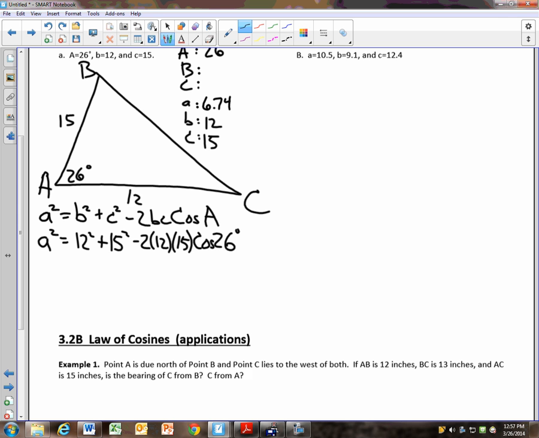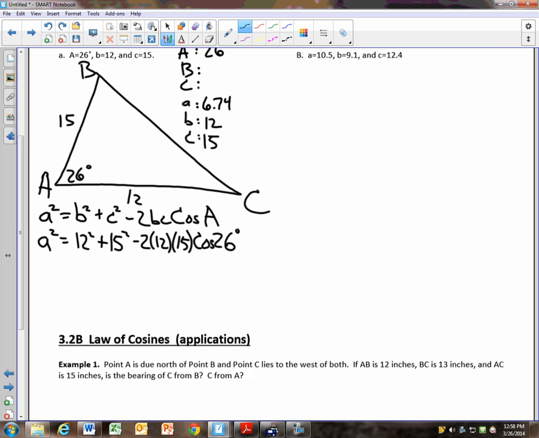If there's an obtuse angle, which one would it be? Would it be angle B or would it be angle C? Why C? Because it has the longest side. Can there be more than one obtuse angle in a triangle? No, if you had like a 98-degree angle and a 100-degree angle, those two would make 198 degrees alone. That's just not possible. So there's only one obtuse angle.